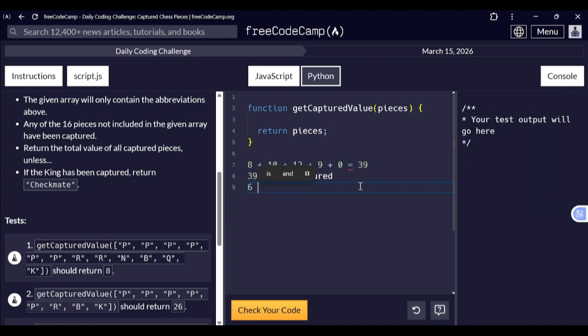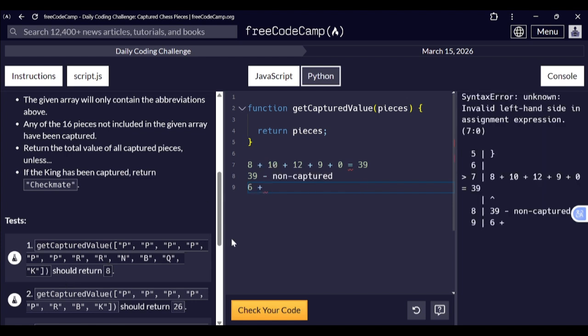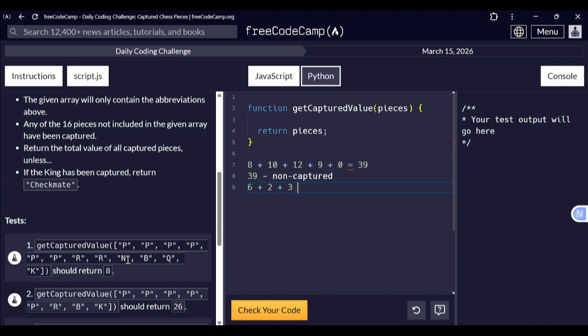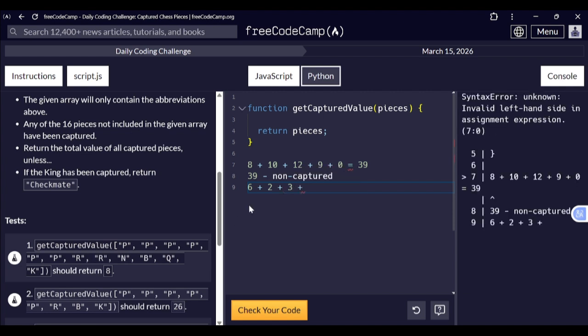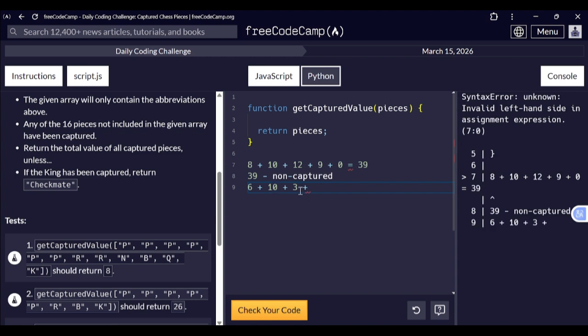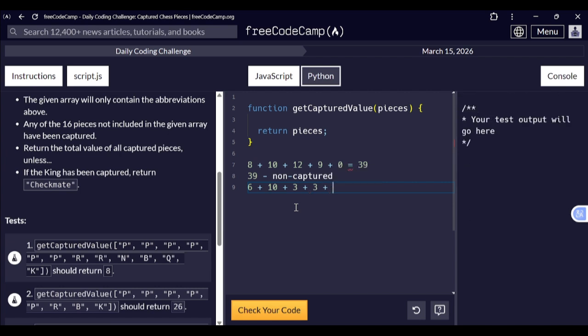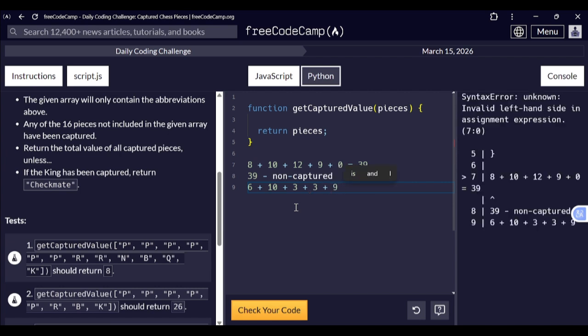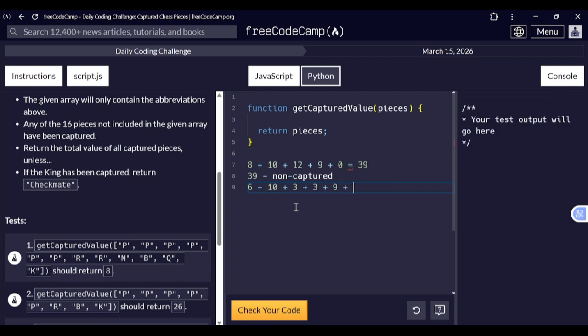And for the rooks we have 2 rooks. Then we have a knight. The two rooks give us 10. Then the knight gives us 3, the bishop gives us 3, the queen gives us 9, and the king gives us 0.